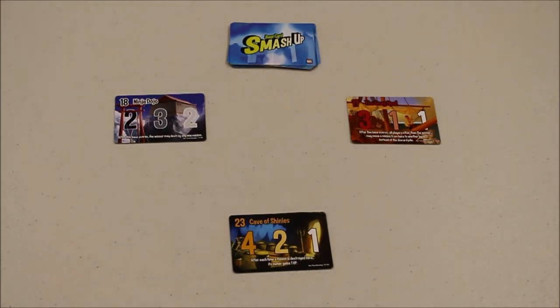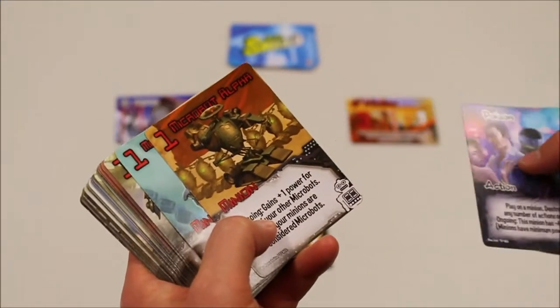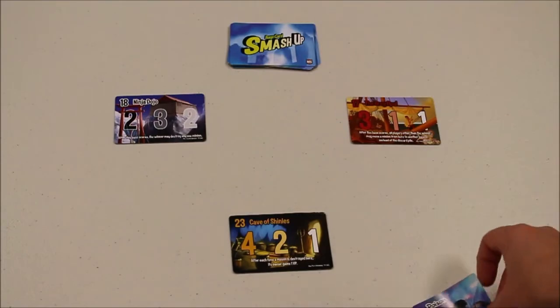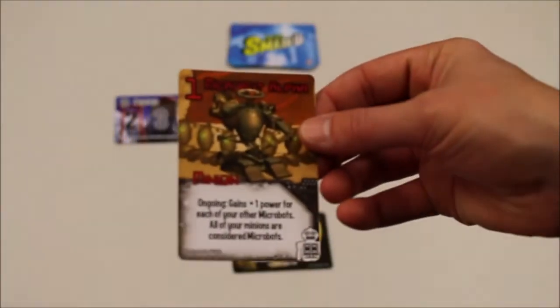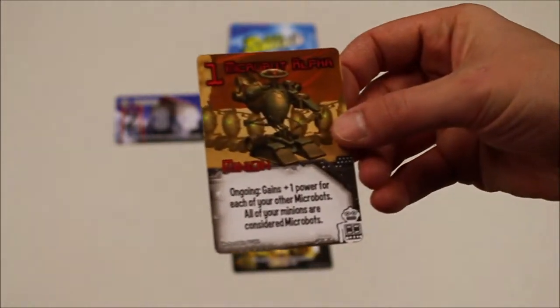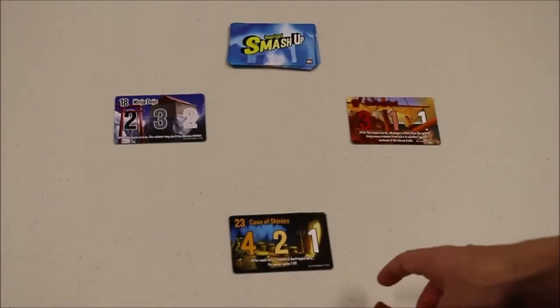Now, on your turn, you're going to play 1 action card and/or 1 minion card. You can play them in either order. Actions just go out onto the table, and then you discard them when you're done. Minions, you're going to play onto a particular base. So if I have this Microbot Alpha here, I can play it onto the Cave of Shinies.